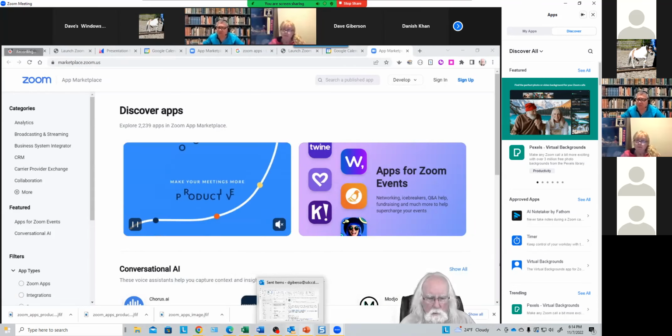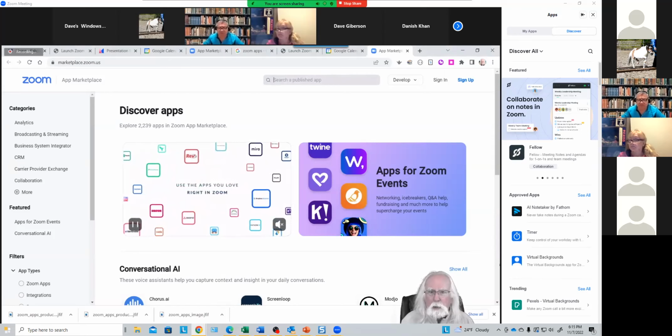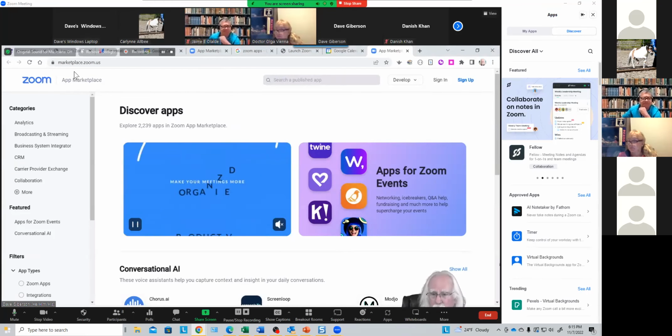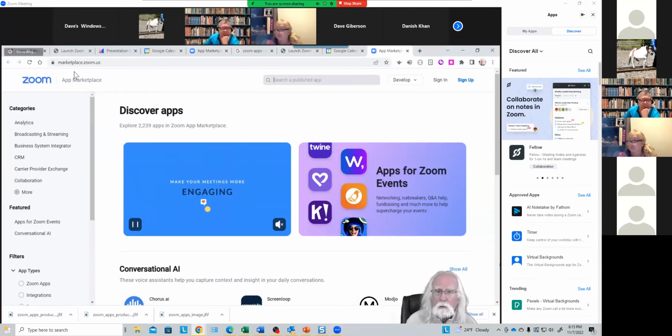I'm going to go to the app marketplace. The app marketplace is probably really the best place to do this, as opposed to the little panel on the right in your Zoom meeting. For one thing, you can add apps without actually being in a Zoom meeting. And for another, all of the apps that are available will show up here. Whereas for some reason, not all of them show up when you're searching in the Discover tab of the panel that pops up on the right side of your Zoom client screen.